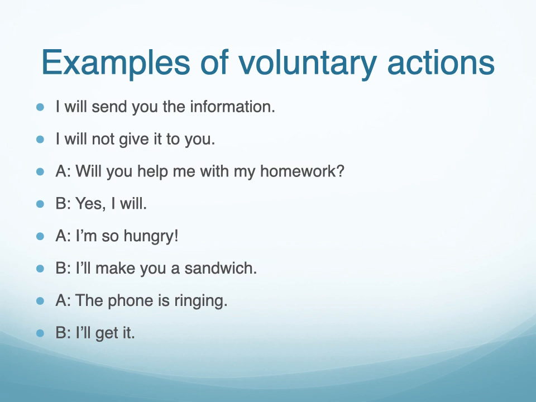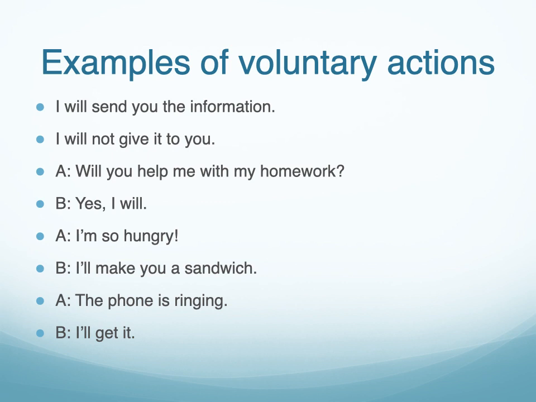We can also look at a negative example, like the second one. I will not give it to you. So in this one, we're using the negative, and again, we're voluntarily choosing to not give something to someone else. And even though it's happening in the present, we're talking about the future. So I will not give it to you.